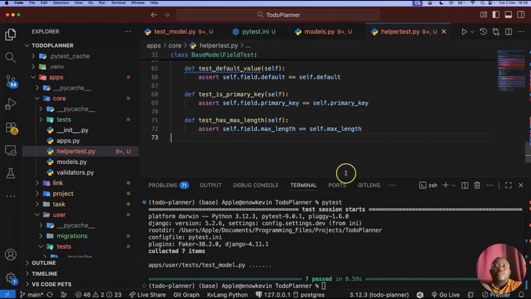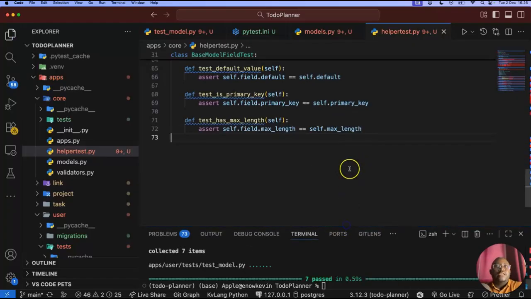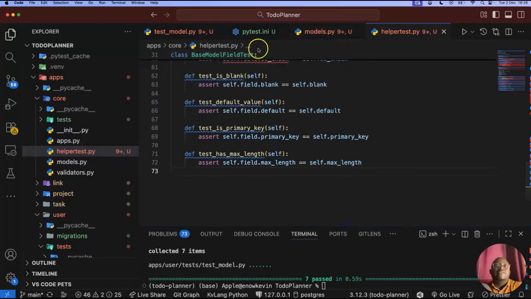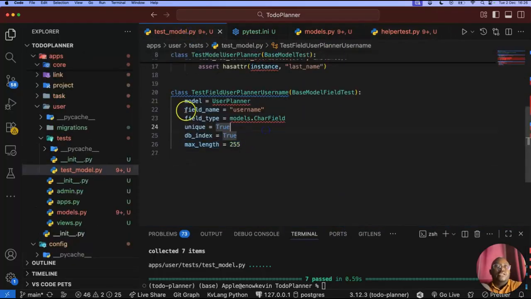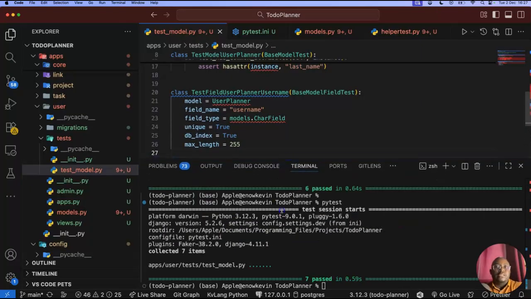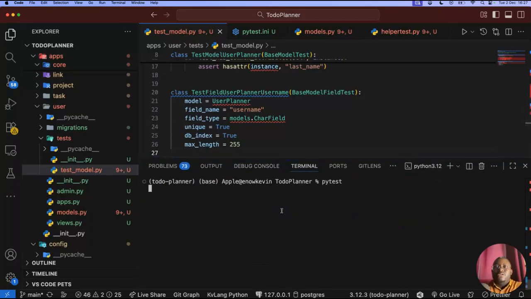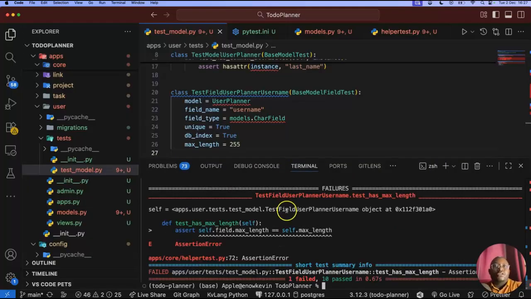Okay, so I can see that everything is okay, and we have covered everything from this test. We are testing the field type, we are testing the unique, we are testing the DB index, and we are testing the maximum length. Okay, so if I go ahead and run this test now, we have some issues here, and it says the maximum length is not the same as the maximum length.